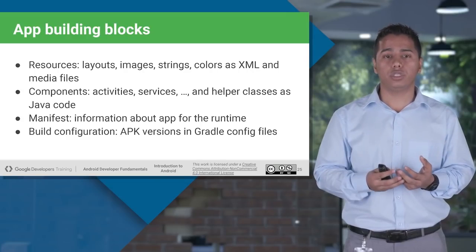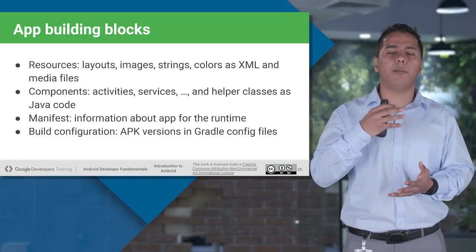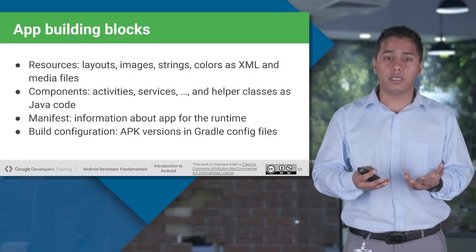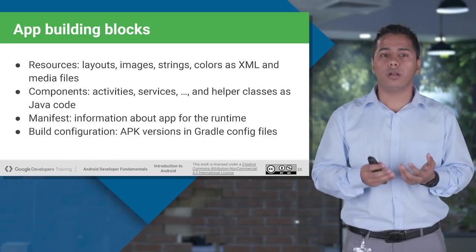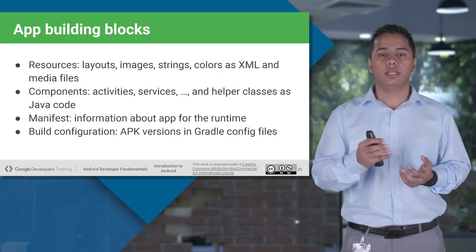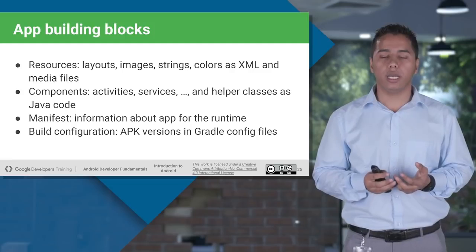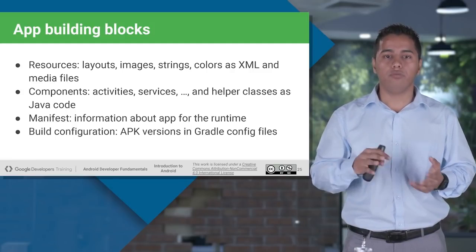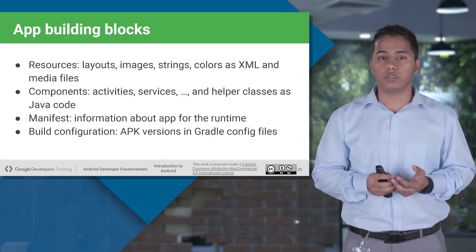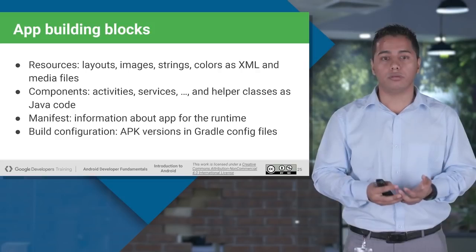Now, the manifest file is one of the most important files in your Android application development. It is the very first file which your Android device sees whenever you download an application. It gives you the information about your application itself: what it contains, how many screens it contains, and what services it contains. All the information is written in your manifest file. It's kind of a configuration file like you see in any other application. The next thing you want to look at is your APK. This is the end product you get when you are done with your application development. This APK file is the one you will upload to the Google Play Store, and everyone out there will download it. This is your application as a whole.